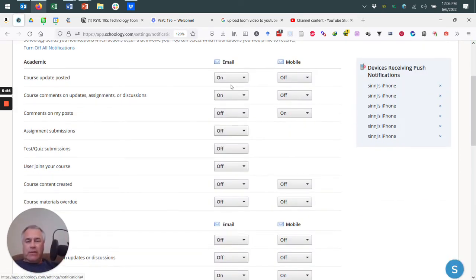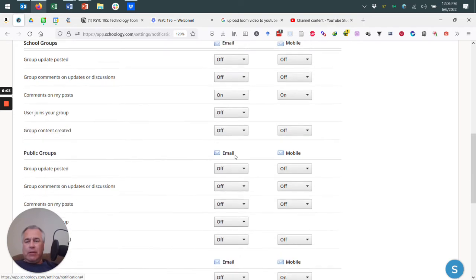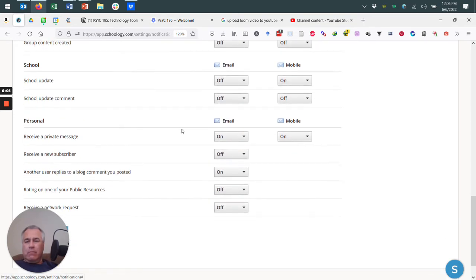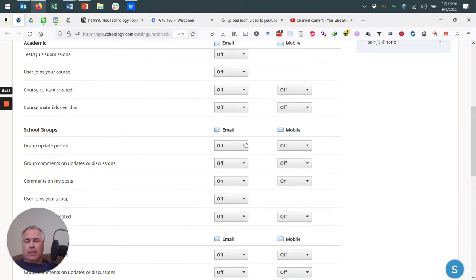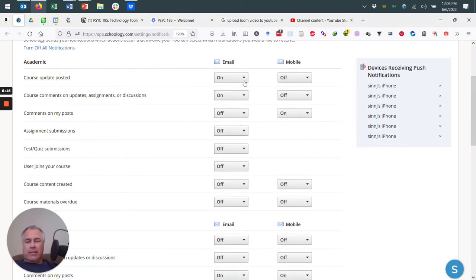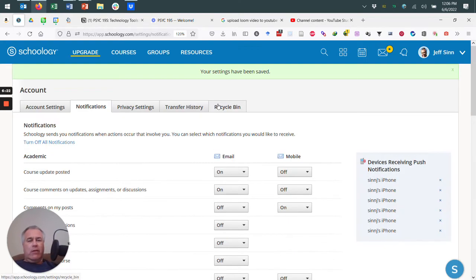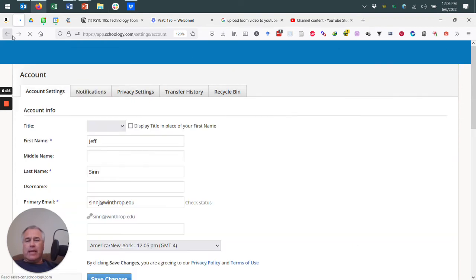But you want to have these things turned on, at least these two, and then down here below for personal, that you can receive personal messages. That way I can email you from within Schoology, and it'll show up in your Winthrop email. You can turn all these on, but these are at least the ones I definitely want you to have on, so that stuff will get pushed to your Winthrop email. Okay, so those are the two things you need to set up in the settings.